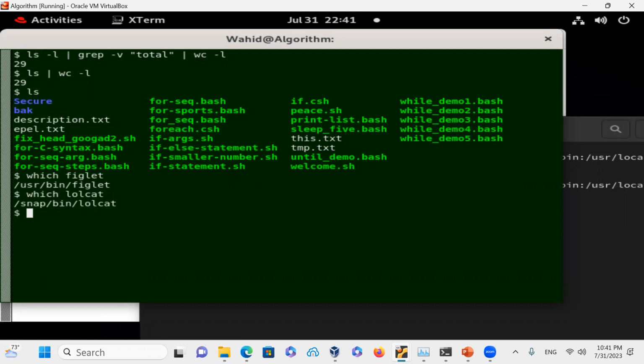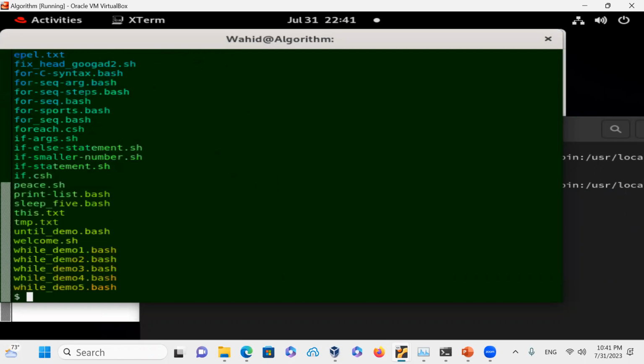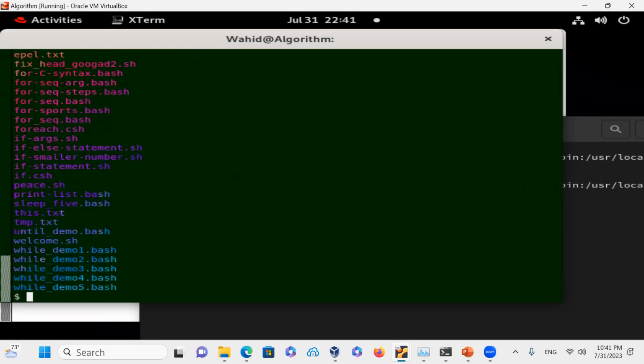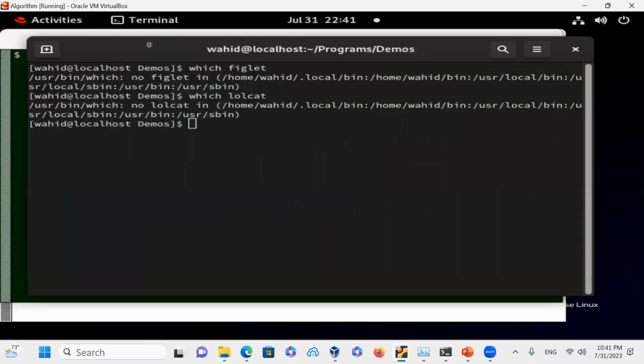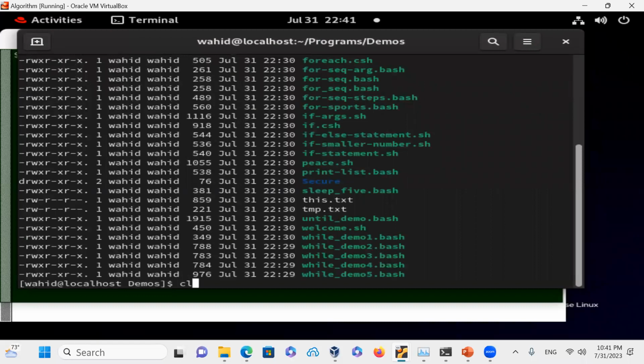So if I say ls here, it shows that one, but if I say lolcat, it is going to show me the same command with a different color every time I run it. So I'm going to clear the screen here, come back, and let's get this Red Hat version to work with the script that I wanted to work.